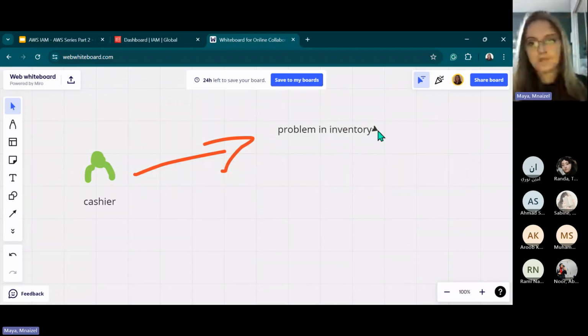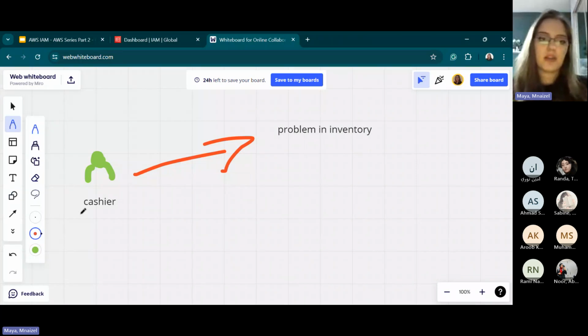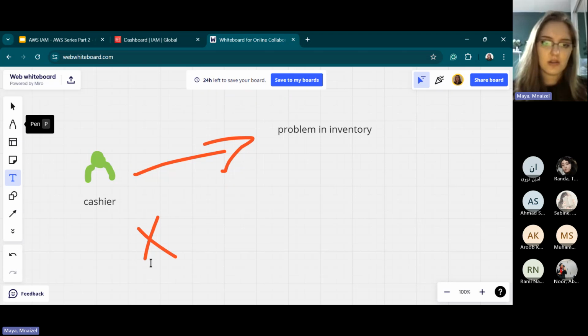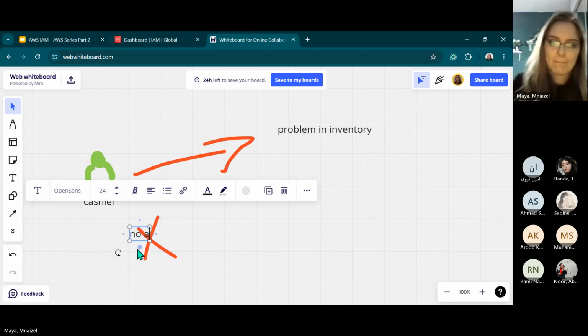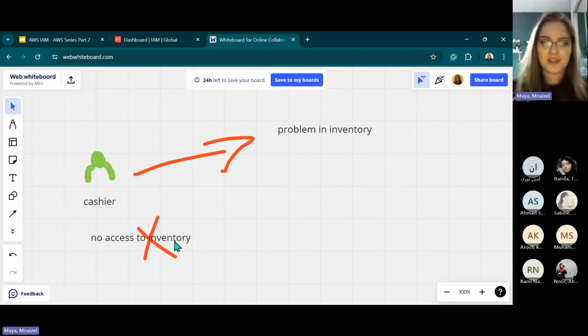Okay, so we have a problem in the inventory and the manager is not here, and the manager told the cashier, go to the inventory and let's see. So the cashier doesn't have access to the inventory. But he needs to go there because the manager is not here.